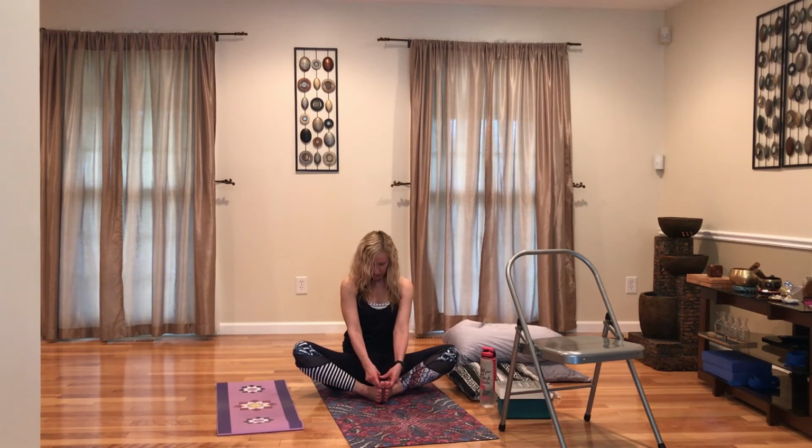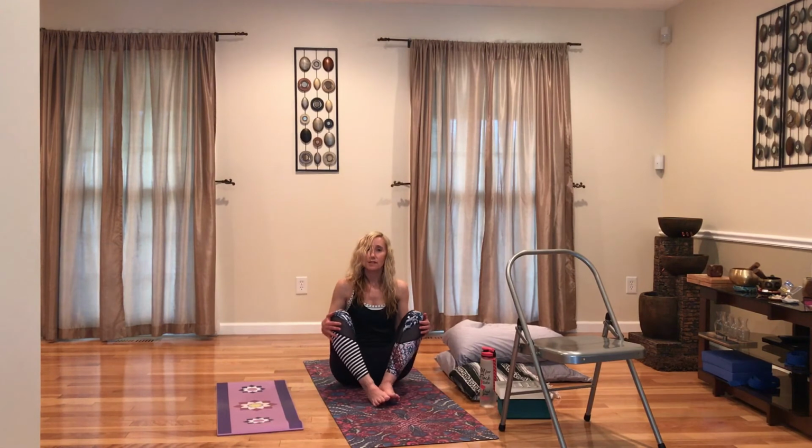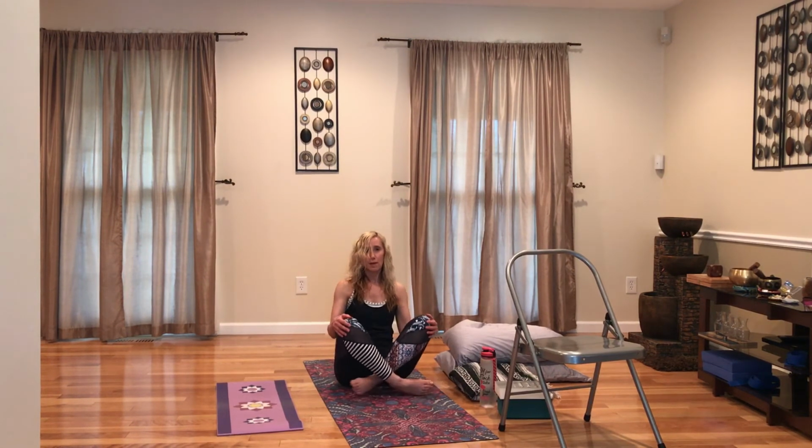Go ahead and open the eyes, bring the chin back, have the hands on either side of the knee and use the hands to bring the knees up. Go ahead and get into a comfortable seated position.